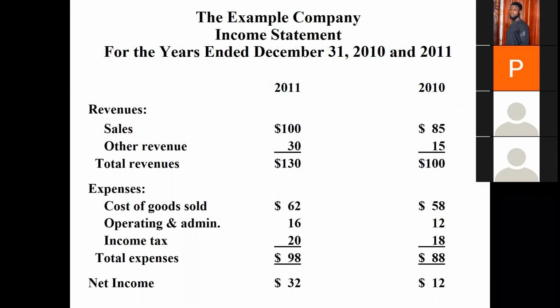So this is basically an example of the income statement. We have the revenue, so we have sales. We have other revenue. Other revenue can be maybe other money that you have gained from other companies. Then we have your total revenue. Mostly when we are preparing this, after getting the total revenue, we less cost of goods sold. Total revenue minus the cost of goods sold, you get your gross profit.